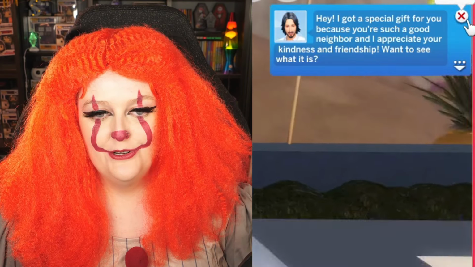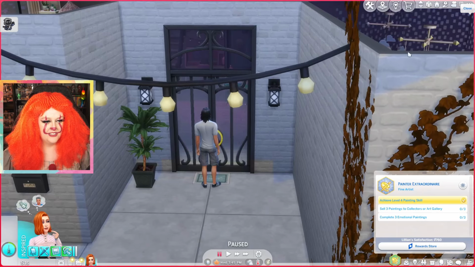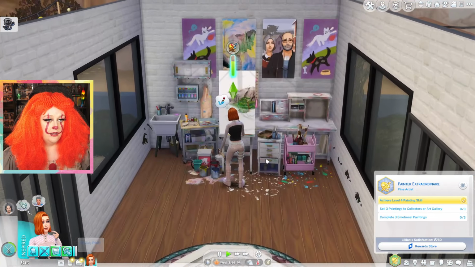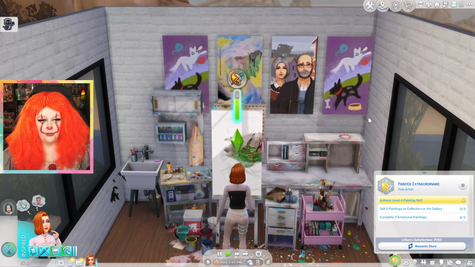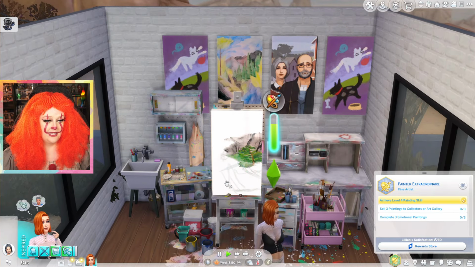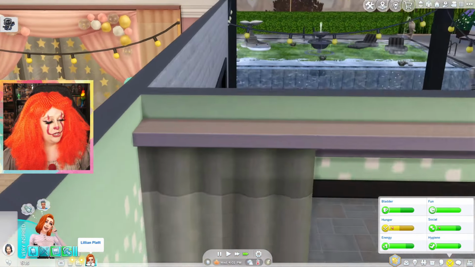Oh, Keanu's come over. Stepdad, best dad ever from the 100 Baby Challenge. He's come over because he has a gift for us. Well, let's go and invite him in, Miss Lily. She's been busy painting some paintings, as you can see. We are going to need to start selling some of them because we've only got 16 simoleons left. So maybe after Mr. Keanu Reeves comes and gives us a gift.